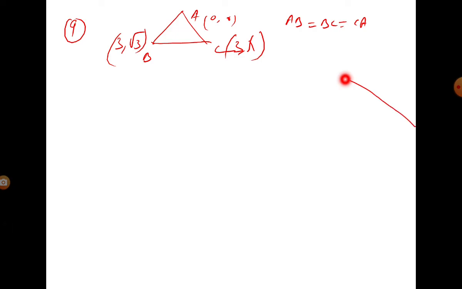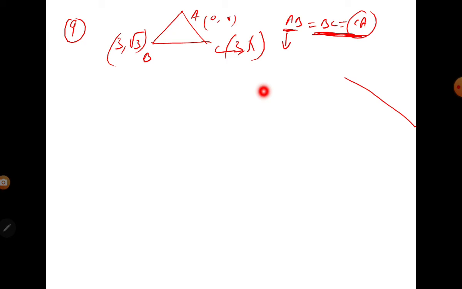Okay. So now you have to find the value of lambda. If all sides are equal, what do you have to find? You have to find distance. First you have to find AB, then BC, then CA. Apply the distance formula. So lambda is in which side? Lambda is in AC. So you will find AC, and then out of these two, any one you can find, and then equate these two. Then you can get your lambda.